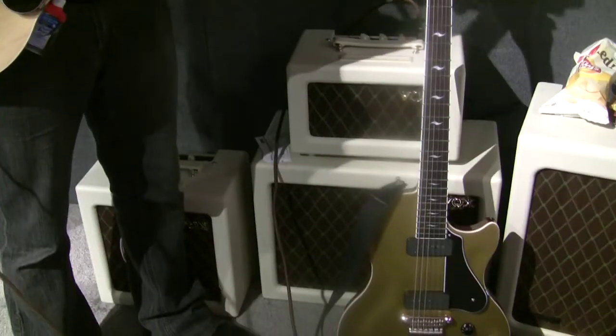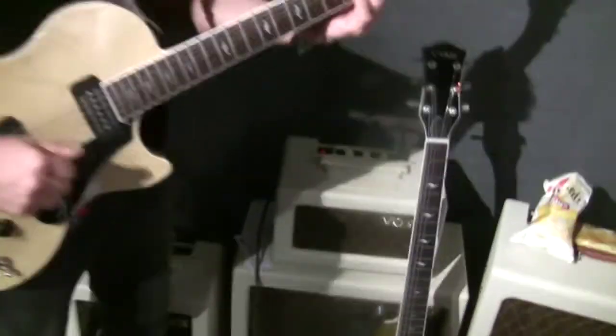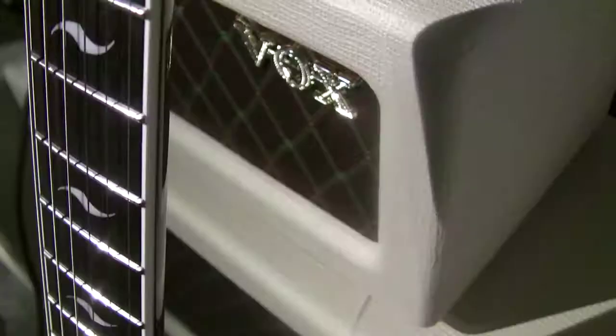Then I went upstairs and looked all the way down to Korg to see one of their new keyboards, but instead I saw these amps from Vox. This one here is a 4-watt model. It comes in a small combo and a head and cab, and you can switch it from 3/4 watt to 4 and back and forth if you want.